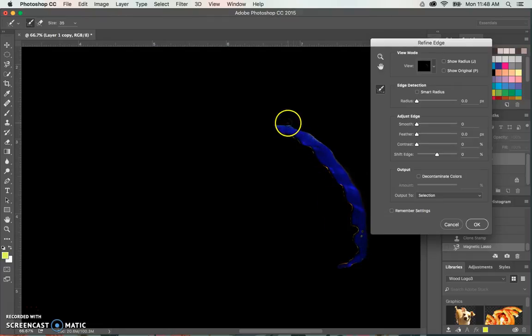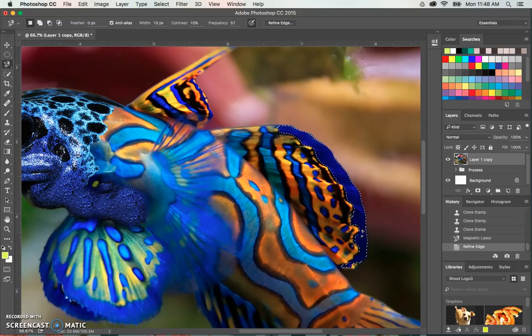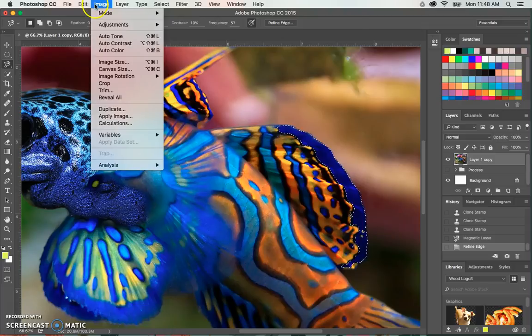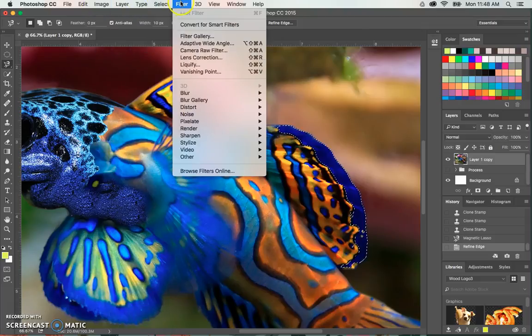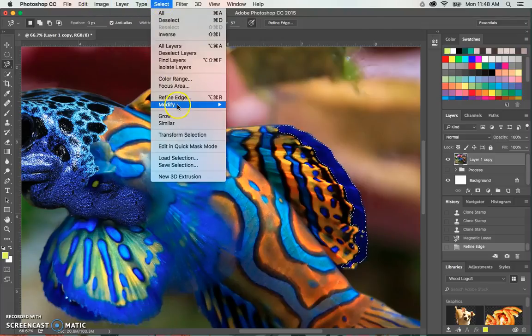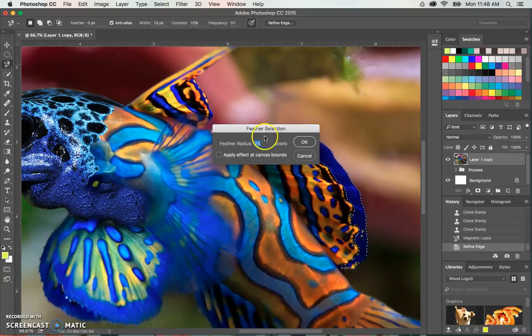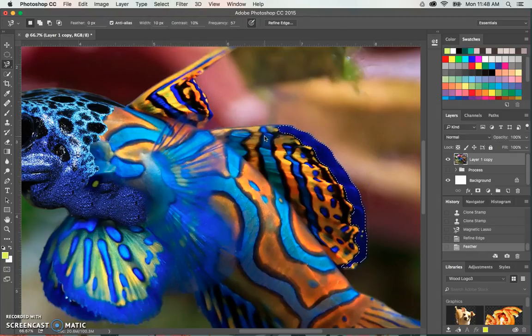Yeah, you can see how quick it is to actually refine this edge and feather it out. So likewise with that. Yeah, it's pretty close. And then I'm going to hit OK. And likewise, I also want to make sure I go to Object, Filter, no, sorry, Select. Saying all the words now. I want to go to my menu and hit Select, Modify, and then feather my edge by maybe 4 pixels.